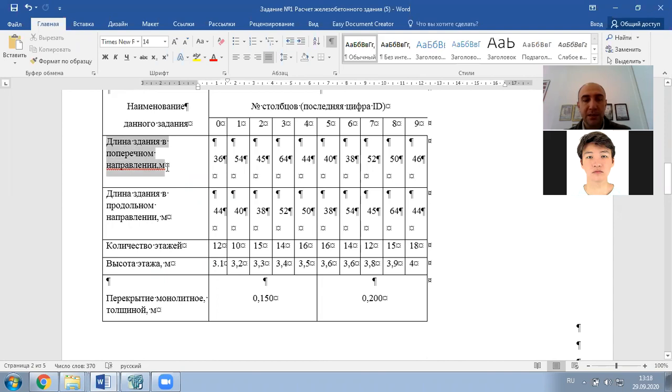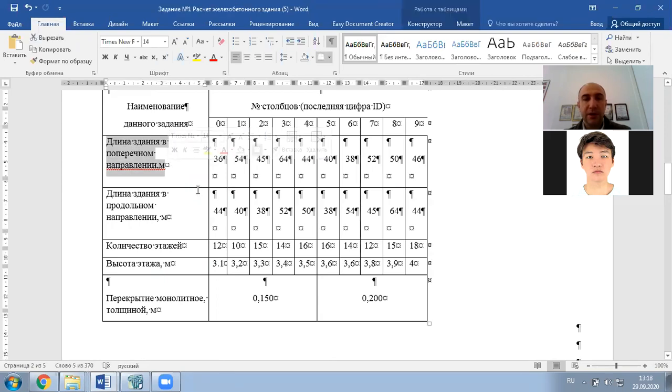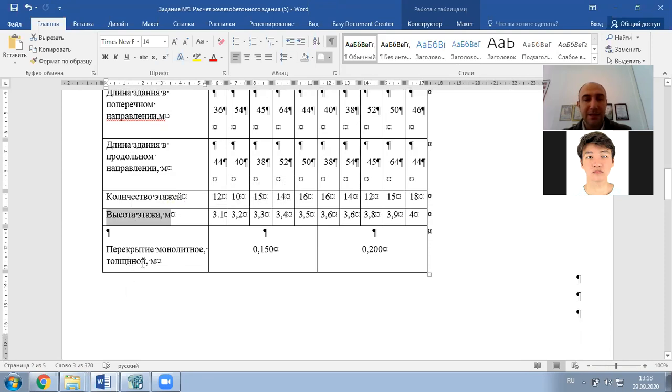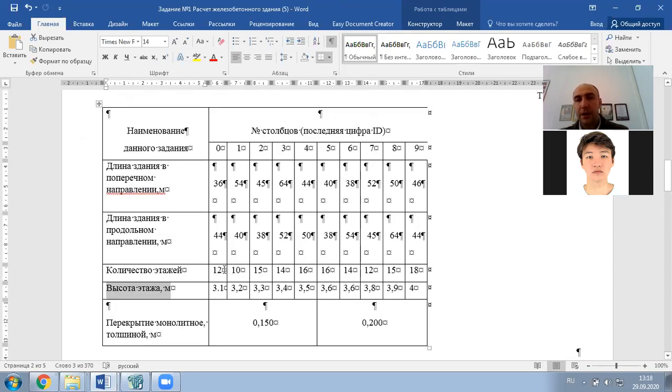It will be the length in the cross-sectional direction, the length in the longitudinal direction of your building, the number of levels, stories, the height of one story, and the thickness of the monolithic slab. It is all according to the last number of your ID.